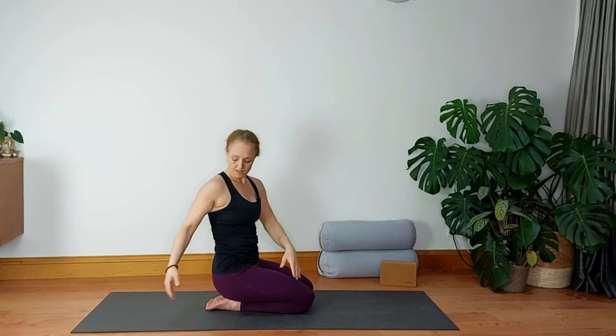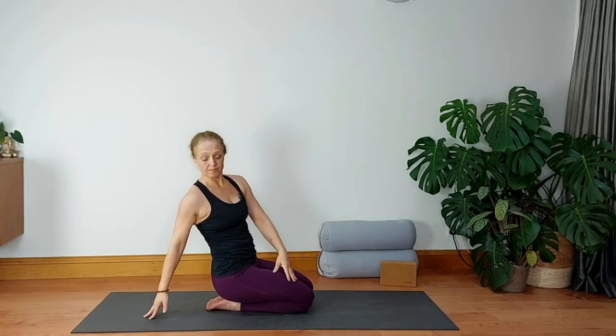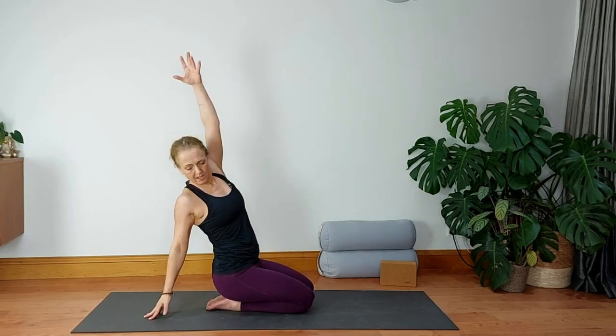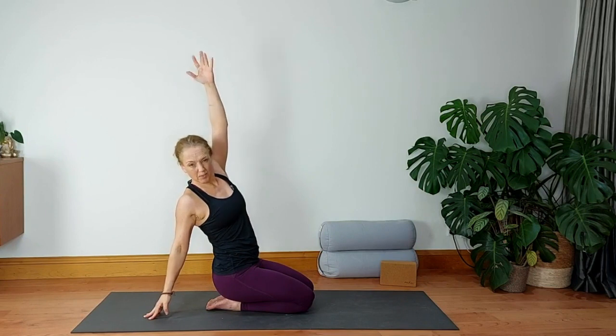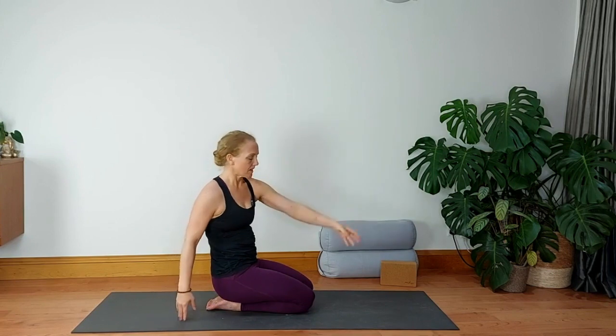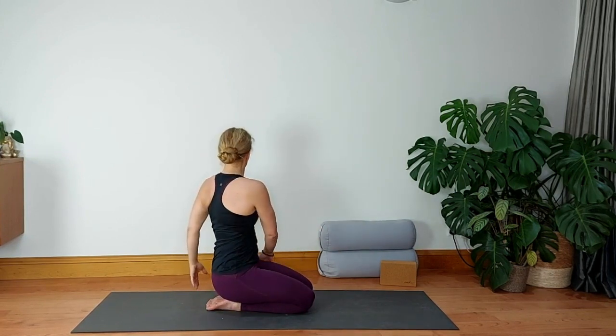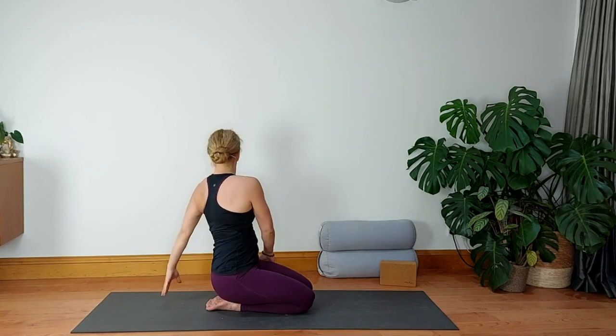Okay, taking a twist. So reaching out behind with one arm and twist to the side. Maybe you're going to reach the opposite arm up and over, giving a little side stretch at the same time. So we're not holding the breath, we're just moving with the breath, if that makes sense. And release.